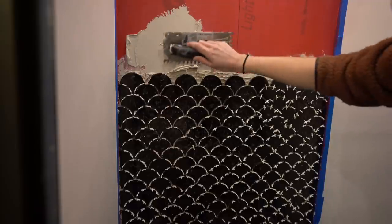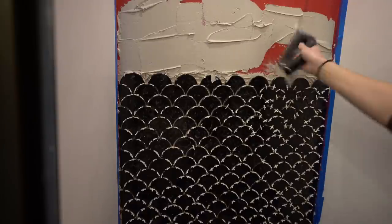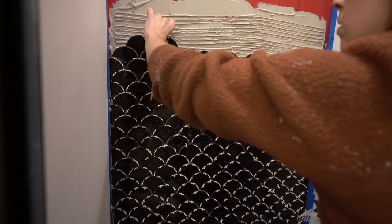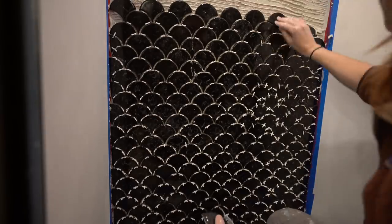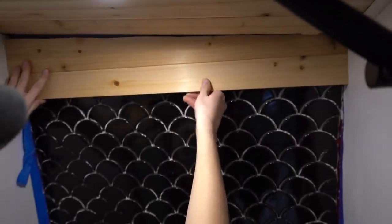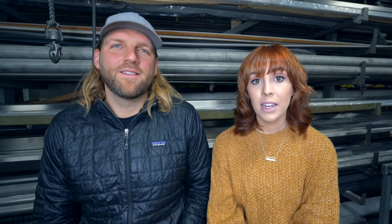Just make sure that you're square at all points and use those tile spacers — they're there to help you. With this kind of rounded tile, at the joints you could easily drift one way. When it's rectangle you'd notice that pretty quickly, but with this you've definitely got to keep on every line and just take your time. Once the tile was all up the wall, we pulled out the tile spacers and let the mortar dry. While we were letting it dry, we had to extend the cedar ceiling down to meet the tile. There's a crazy angle going on, so it took a bit of time to get these angles completely right. But once we did and put them all into place, that really gave it a nice finished look.